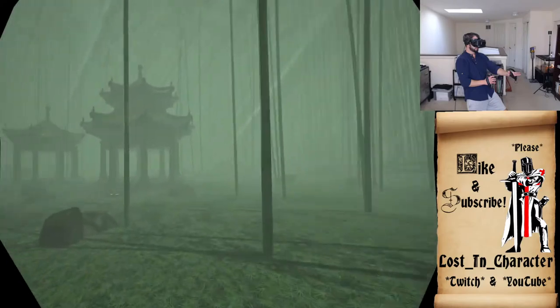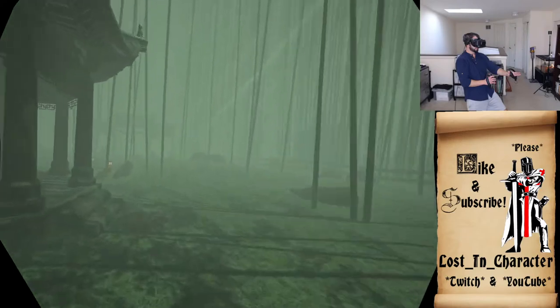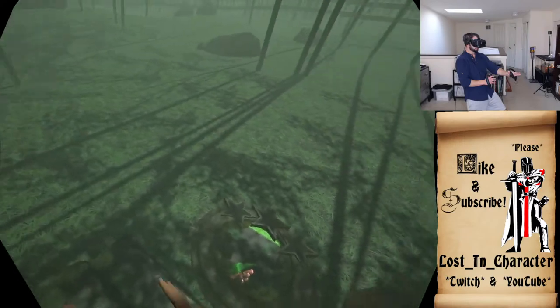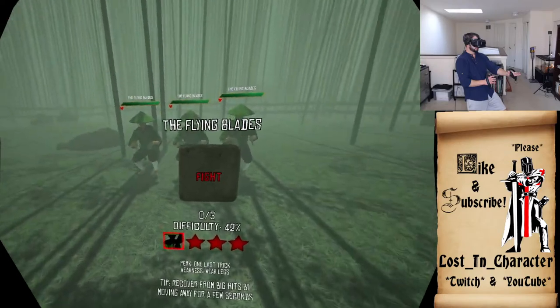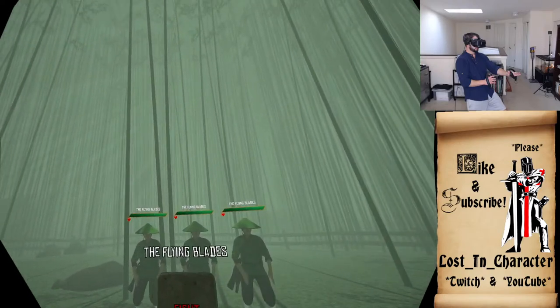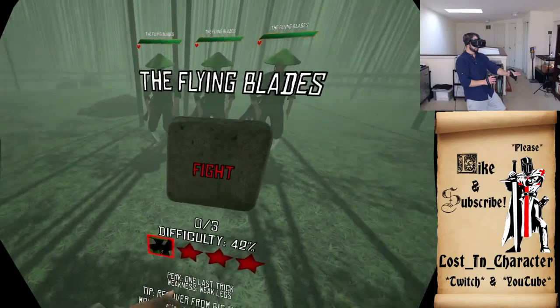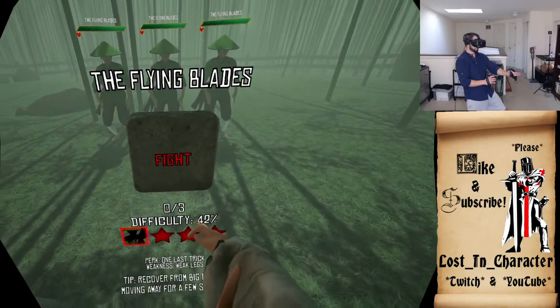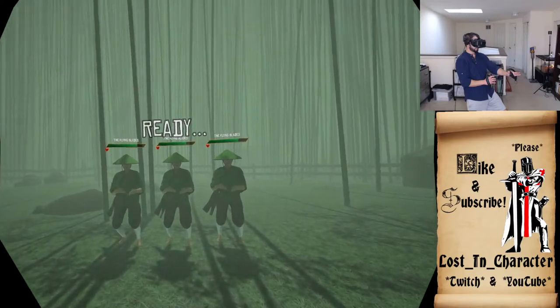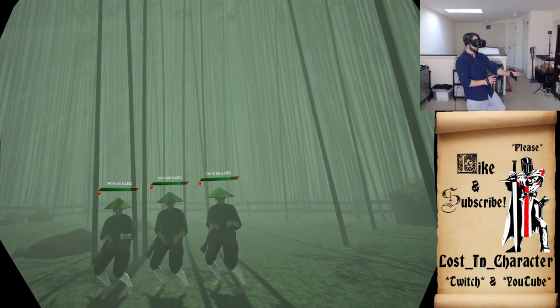Okay, well, I'm supposed to... Here we go. I'm stupid. I'm an idiot. Three of them. Flying blades. All right, well, looks like I'll be fighting with some blades. At least against some blades. This is your last chance. Leave now. Or forever hold your peace.